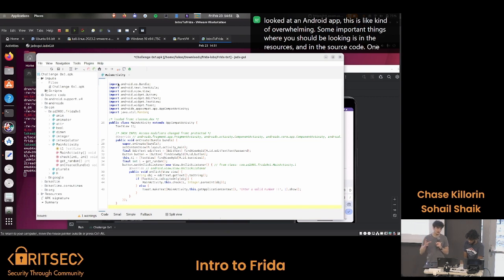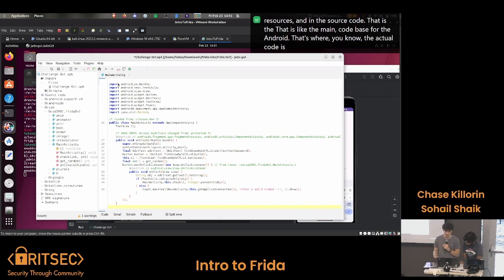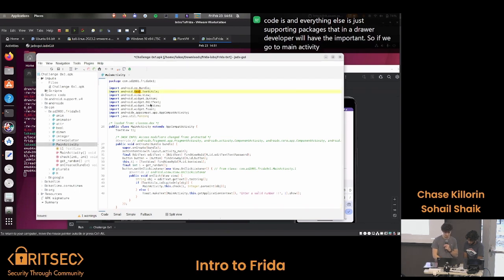That is the main code base for the Android app. That's where the actual code is, and everything else is just supporting packages that an Android developer will have to import in. So if we go to main activity, which is just our main function for the Android app, we can look through this.